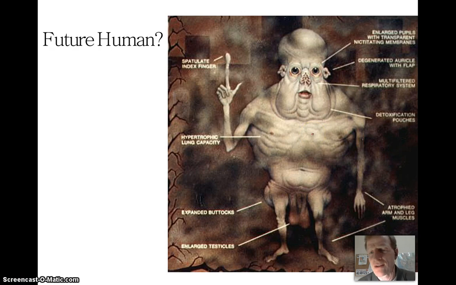And I found this picture. It's kind of some artist's idea of what we're evolving into, right? As increased pollution, right? We'll need bigger lungs, we'll need longer fingers because we're always working on computers and texting and things like that. But this is kind of an absurd notion, right? Humans really, we're not evolving now because we change our environment to suit our needs. In other words, we design technology to work with our fingers.